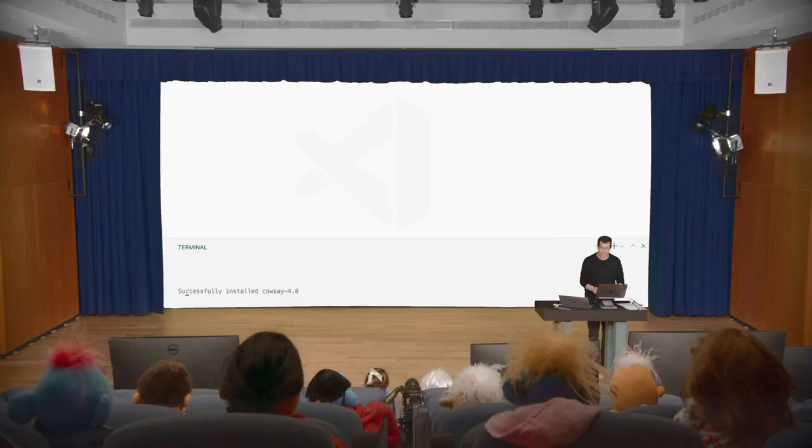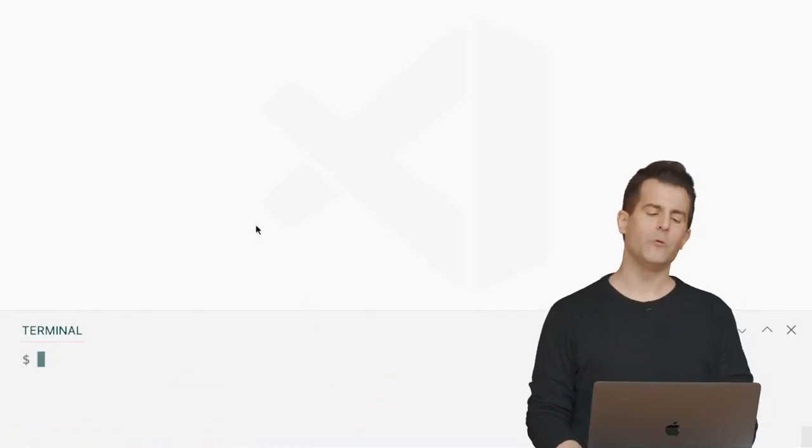Let's go back to VS Code here. And in my terminal window, I'm going to go ahead and type pip install cowsay. Now, what's going on here? pip is the command, the package manager, and I want to install what package? The package called cowsay. I'm going to go ahead and hit enter here, and after a little bit of output, it has successfully installed cowsay. Now, what does that mean? That means I can now go about importing this into my own code. Well, let's go ahead and see what this means.